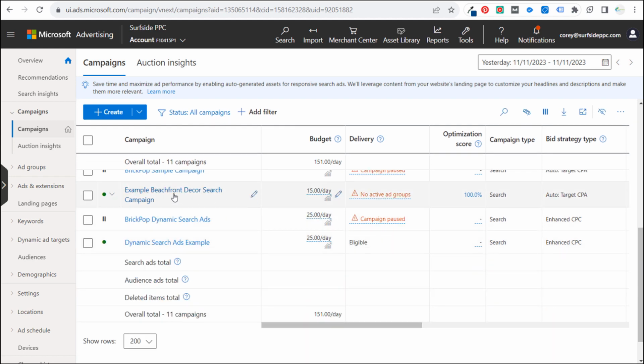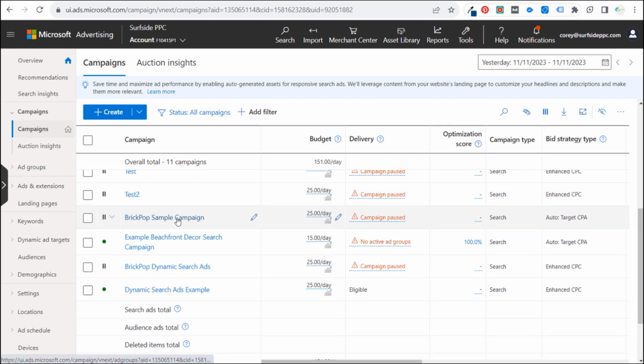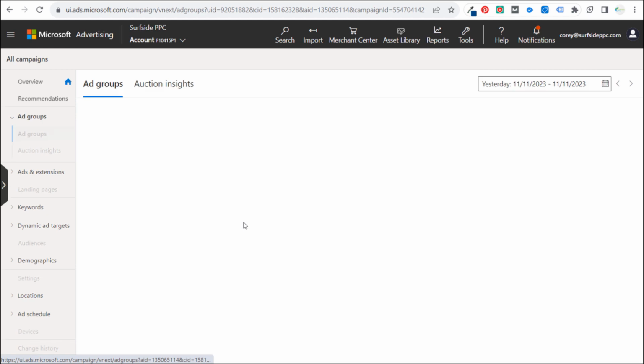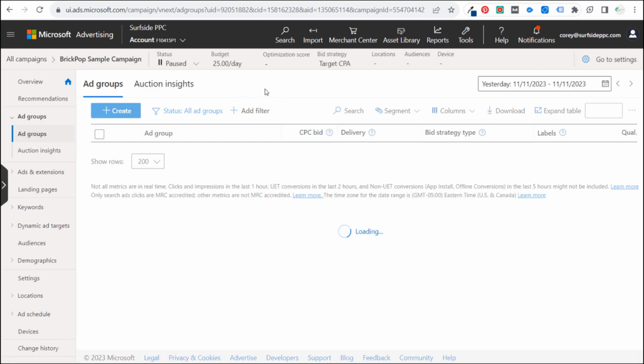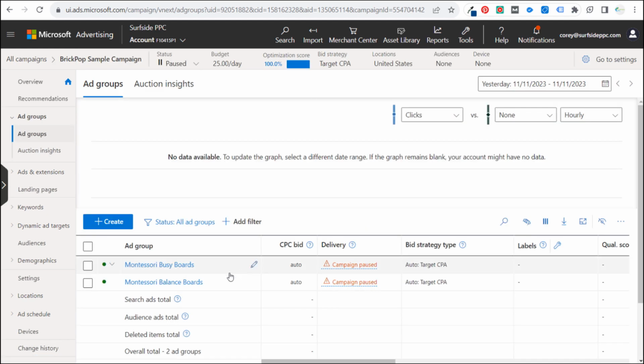So if you do have an existing search campaign that you're trying to expand, like this sample campaign here, this is where you can try to use dynamic search ads and see if you can expand that campaign a little bit and give some more targeting in terms of the different things you offer on your website. Hopefully that gives more options to drive conversions back to your website when you are using some of these automated bidding strategies and really trying to maximize your overall return on ad spend.